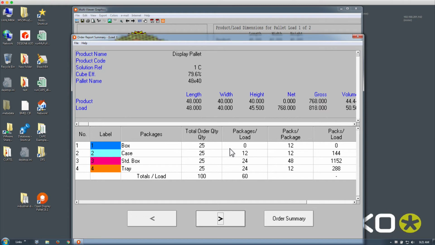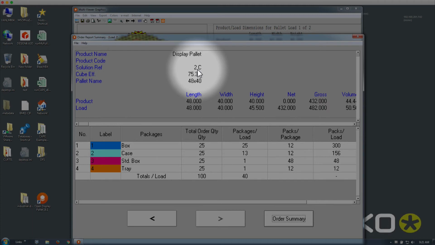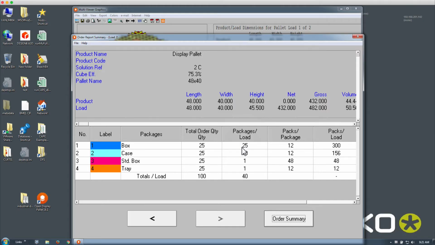But on this first one, there are 0 of the first, 12 of the second, 24, and 24. If I go to the second one, referred to as 2C right here, second pallet, I can see here the final number of packages per load. All 25 of the blue boxes were positioned on the second skid, and then I have 13 of the second one, 1 and 1.